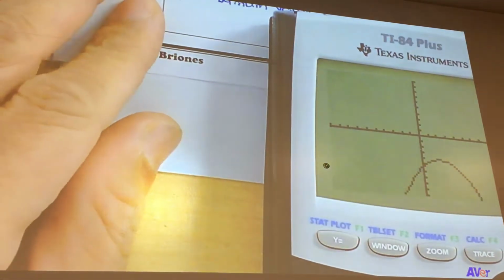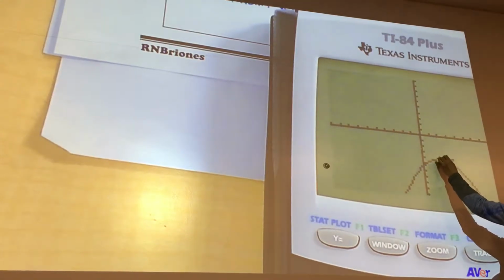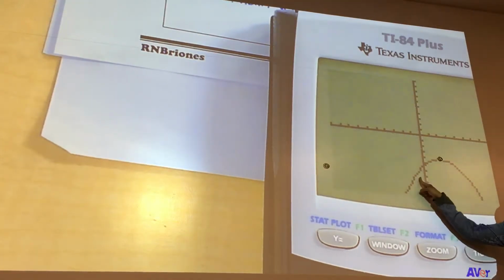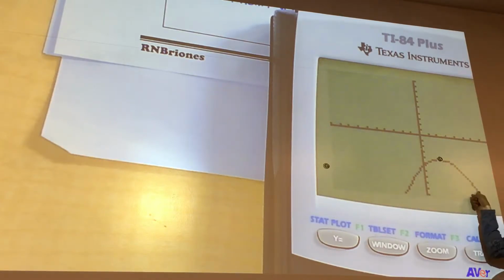Alright, is that our expectation that it opens downward? Do you already see the vertex? That's our main concern, is that right? Because if we can see the vertex, then we can find the coordinates. Ready? Is it a minimum or maximum this time? Very good. So since it's a maximum, again, it's just basically knowing where's your left bound. So, if that's my maximum, where's the left? Here. Anywhere here. Is that right? Where's the right bound? To the right.